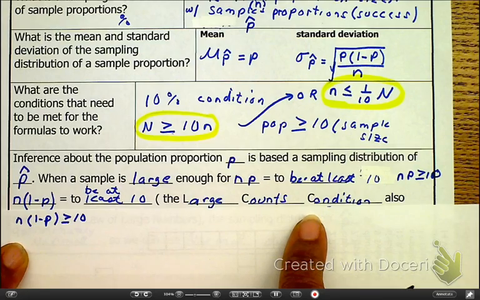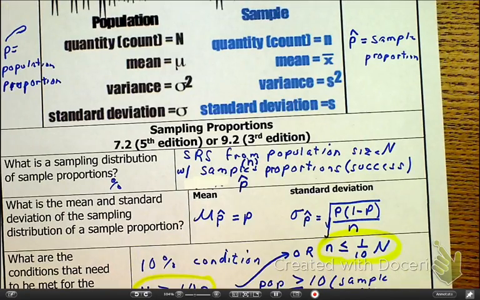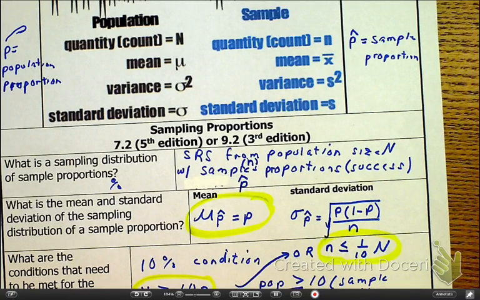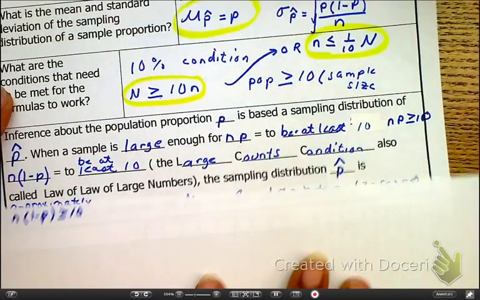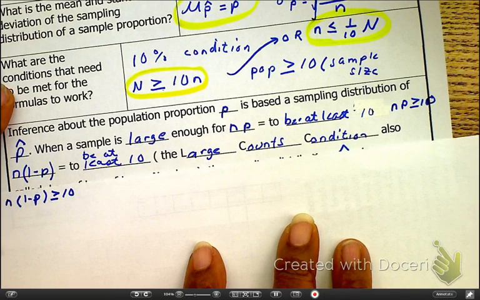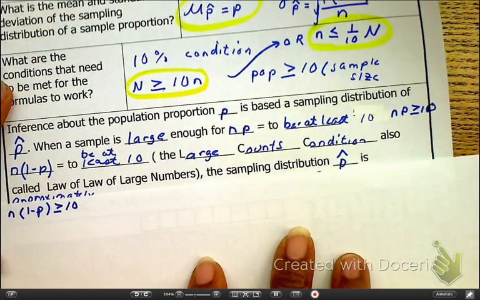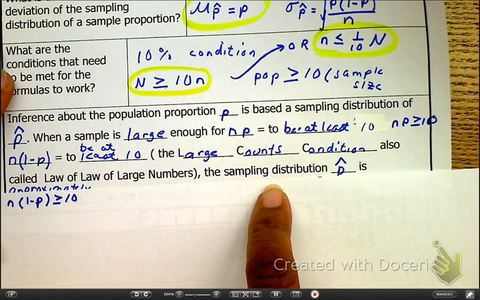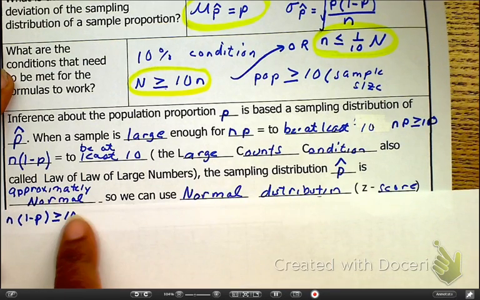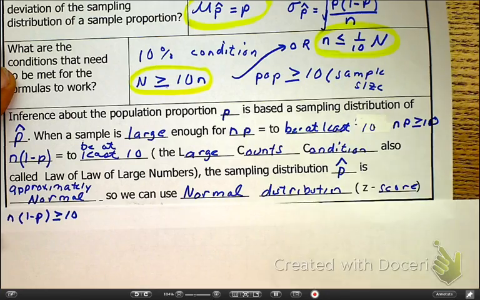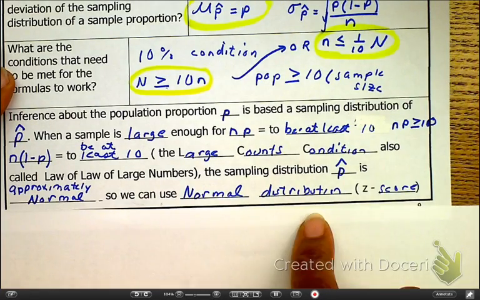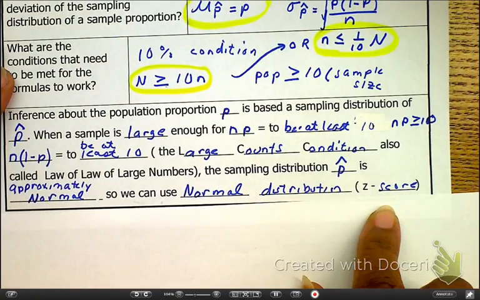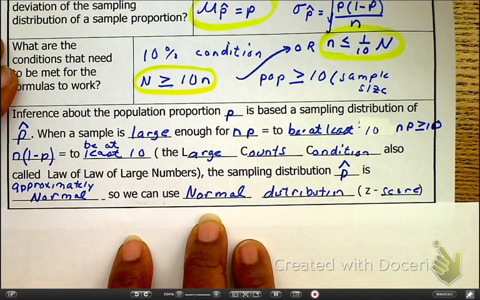Remember, this is the idea of the law of large counts. So if we go back and then look at this idea right here, in which I said, why is that possible? Why is it possible for me to take the percent average of a small group and say that must be true of the entire population? As I mentioned before, it's because of the idea of the law of large, the large count condition. And I always refer to it as the law of large numbers. Remember, that means that here, as we continue looking at this, that the sampling distribution P hat is approximately normal. We can use that normal probability coming up. We can use the normal distribution, which means Z score. And we know when we have to do probabilities that way, it's a heck of a lot easier than using all those different probability rules that we've had to use in the past.